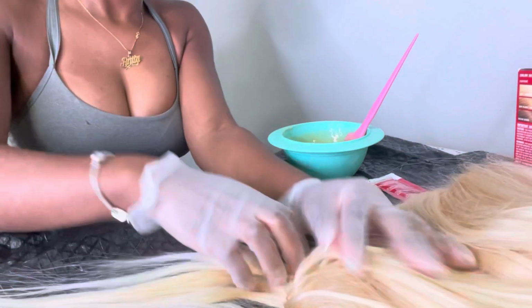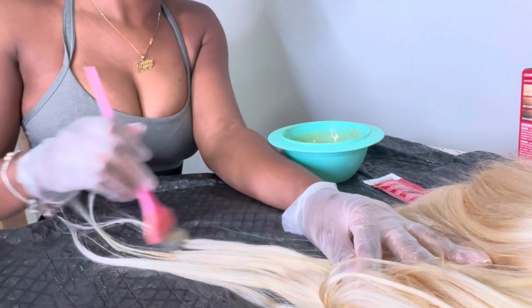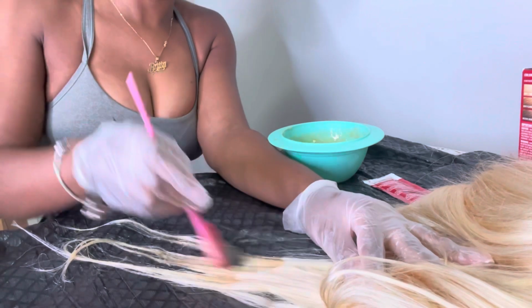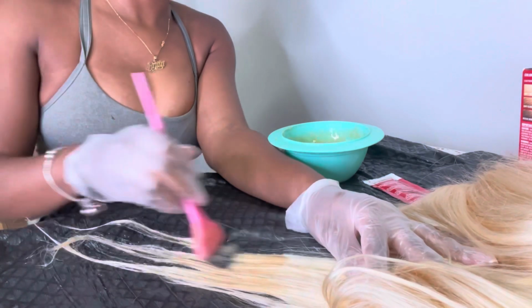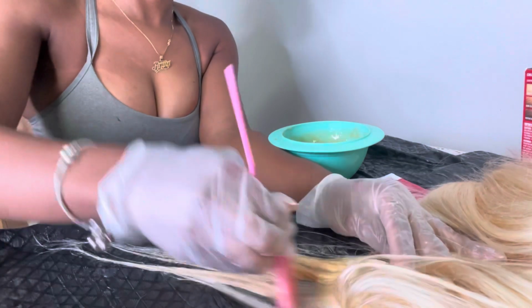All right, so we're starting from the back of the hair and working our way to the front. Once I finish what's in the bowl, I'll start from the front of the hair. All right, tip number 2, don't be stingy with the product. You wanna make sure that you're evenly spreading it out so your hair doesn't become patchy.